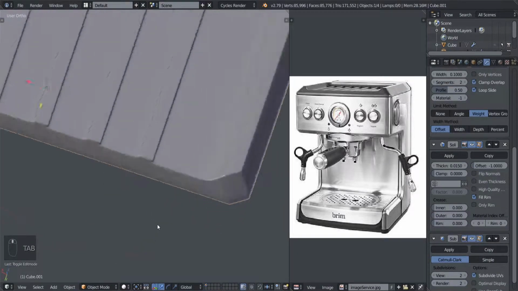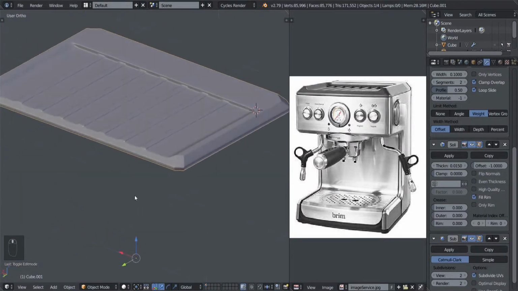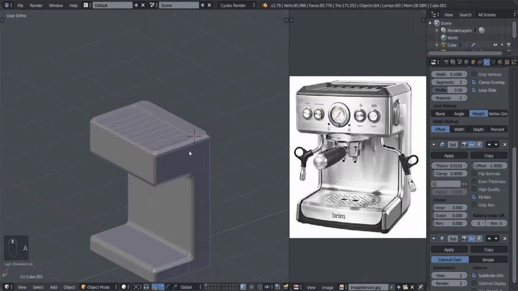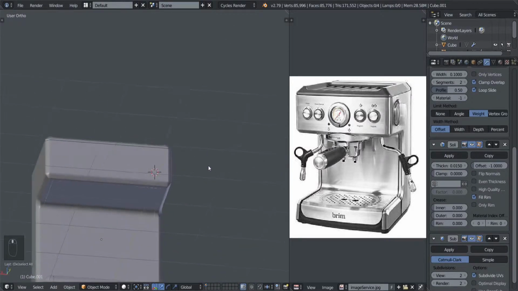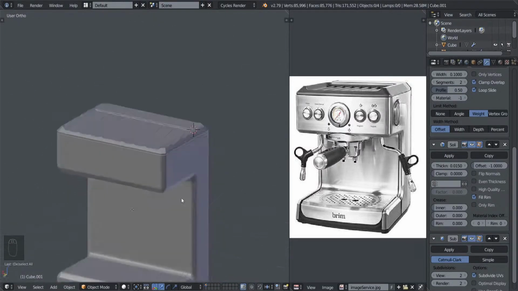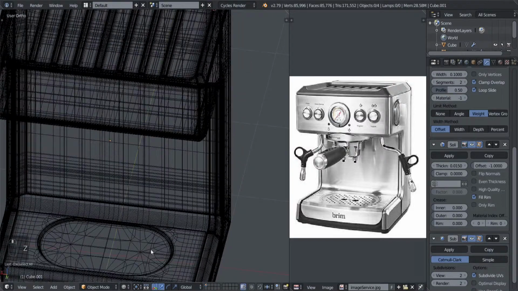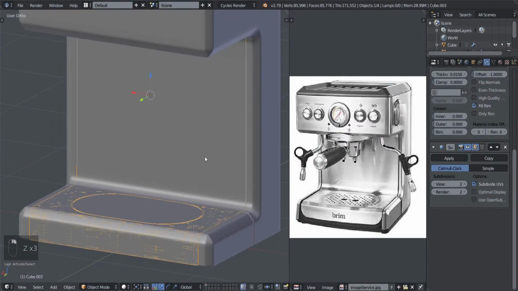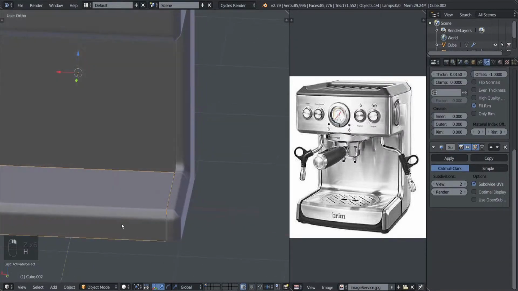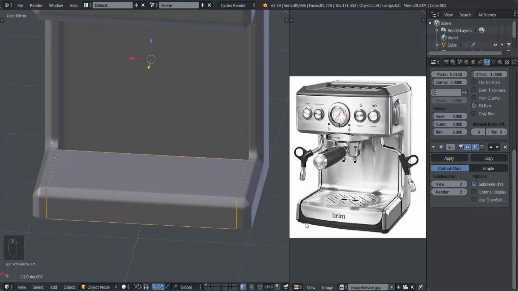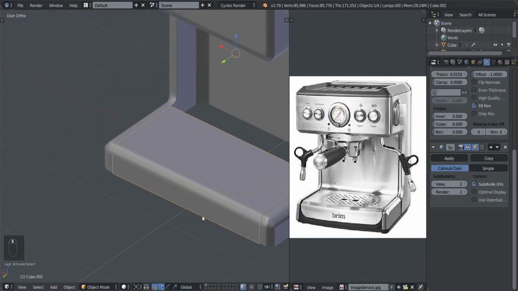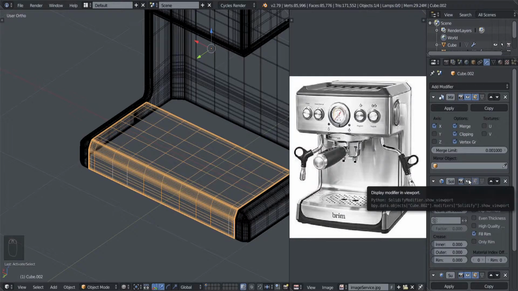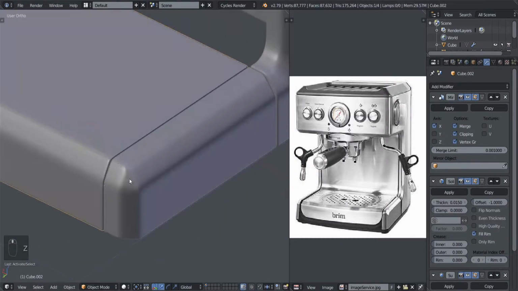So that is good. We're going to keep it that way. Now press Alt H to bring up everything else. And this looks like what we were going for. Nice. So now we're going to take this bottom one here. Let's select this and hide it. So we're going to take this bottom one here, which forms this black area we're seeing here. We're going to take that, and then we're going to add in a Solidify modifier. I think we already have one in, so let's enable that until we have it like that.